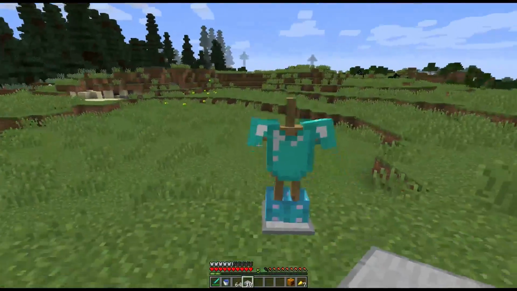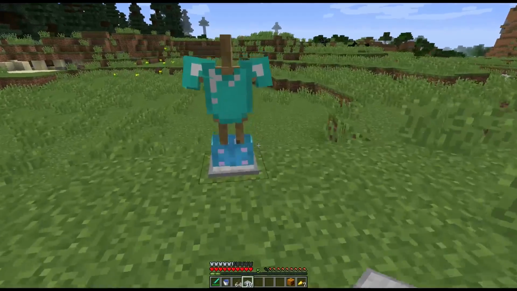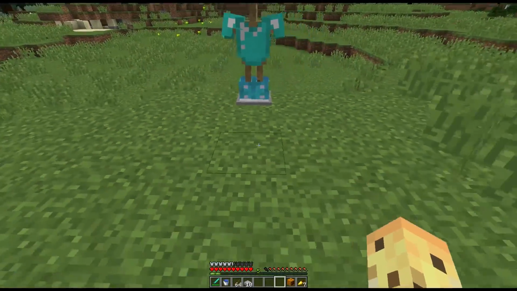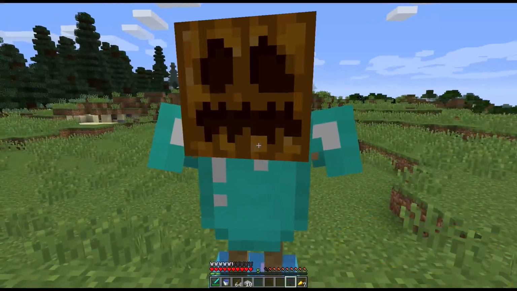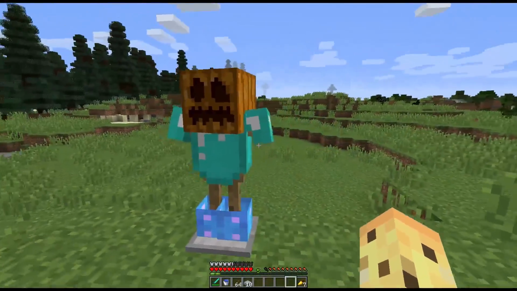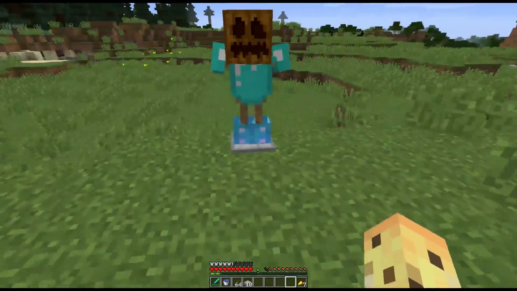I'd say this is probably one of the highest end decorations you can have, because you can make it just be leather armor on the dude, but you can also make it be anything else, because it's not just limited to armor. He can hold anything else that can be equipped on a person. So if you want to put a pumpkin on there, for instance, as you can see, there is a pumpkin man with some enchanted diamond boots, and this can go any layer of things, and it's pretty cool.